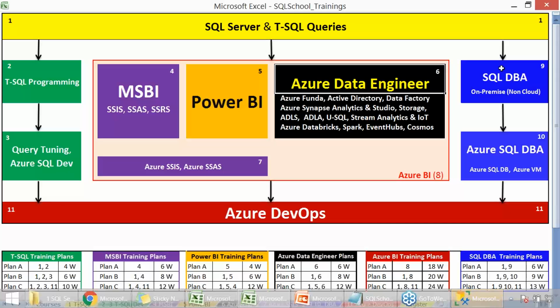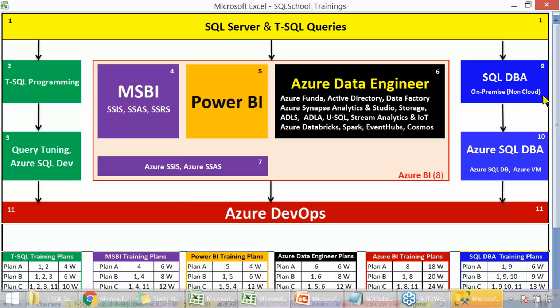Or you may plan for number 9 and 10, core admin and Azure admin, if in case you are from a non-technical background or previous administration background, and you would like to step into something which is of less coding and more into management activities, you can go for DBA, core non-cloud, or Azure DBA cloud. And for everyone, the common cream on our resume cake, DevOps. A common takeaway nowadays for everyone.